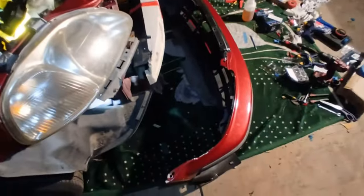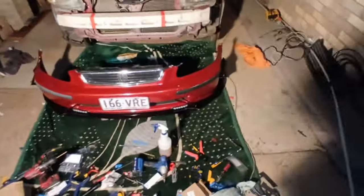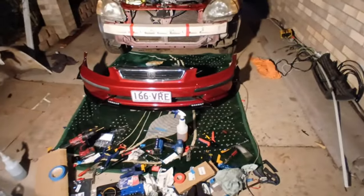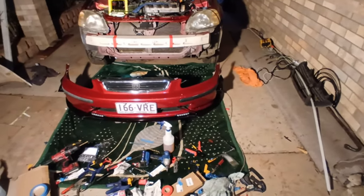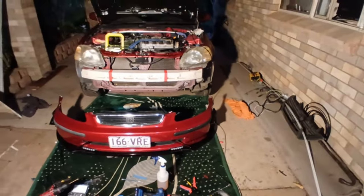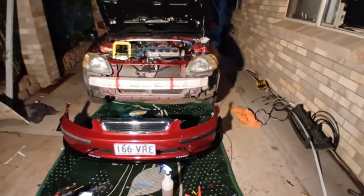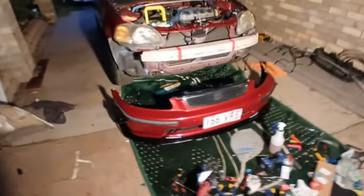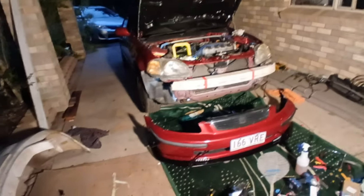So anyway, that was a hell of a mission. I'm glad I've taken the time to do what I did. Very intricate. But it'll be a lot quicker come time when I'm doing other stuff to it down the track. Like I said, I'm going to be pulling the front of this off again very shortly, and it'll be changing up again and make it look even better. But for now, we'll get this back on and make headway on something else.